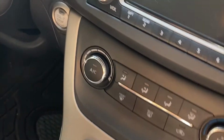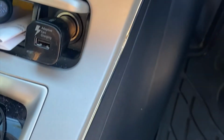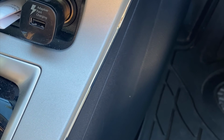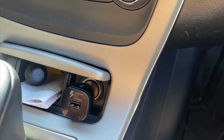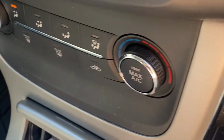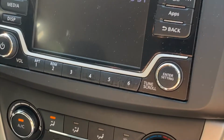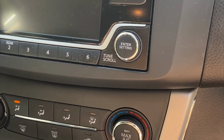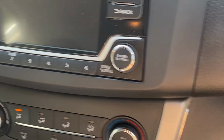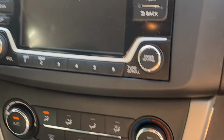And so basically what I do is just start the car, turn it on to max AC and just let it start to blow. And there you have it.